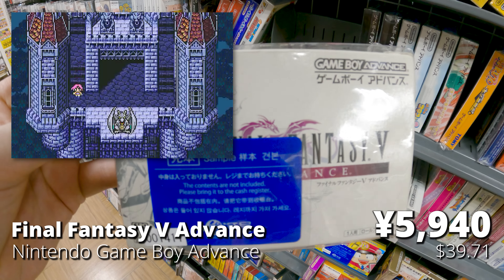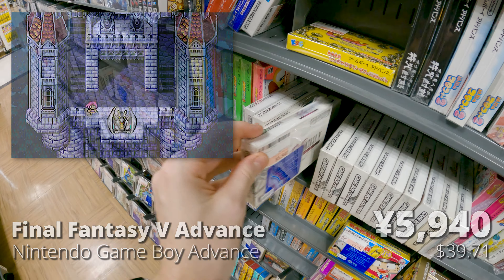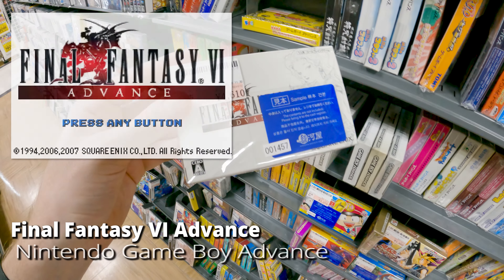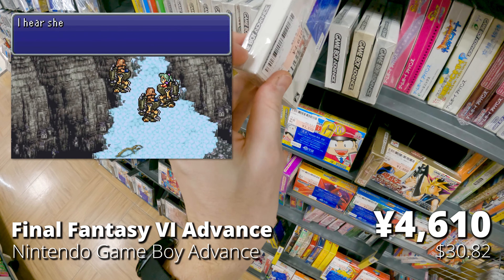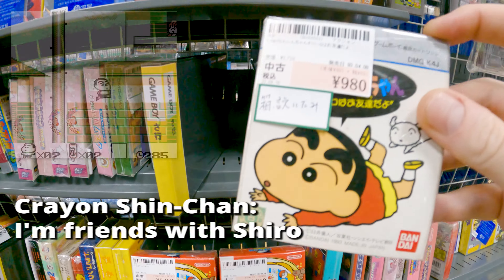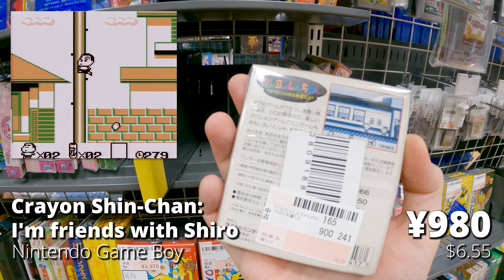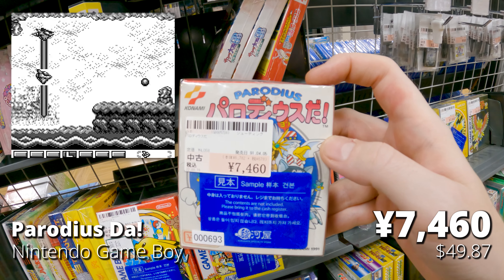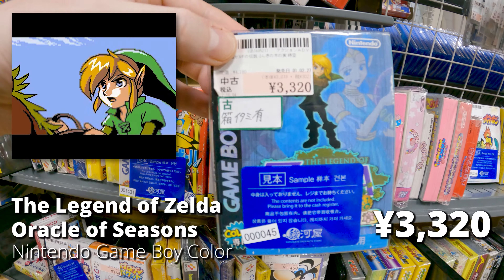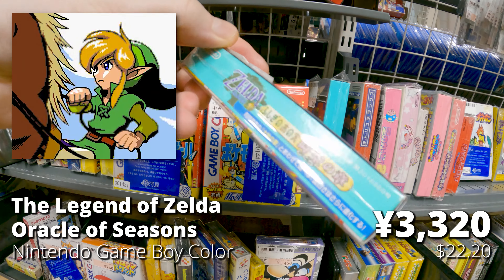Until not long ago, I considered these GBA Final Fantasy games the definitive versions — they were really good. There are sound patches since the audio was butchered, as is common with GBA ports. But with the recent Pixel Remaster versions, those now take the title of definitive. Still great additions for your Analog Pocket though. One Piece Going Baseball — it's exactly how it sounds: One Piece, baseball. A Shin-chan Game Boy game. Parodias Da, a shoot-em-up for Game Boy — expensive but really, really good. And the Zelda games you don't hear enough about: Oracle of Ages and Oracle of Seasons on Game Boy Color — graphically really impressive.